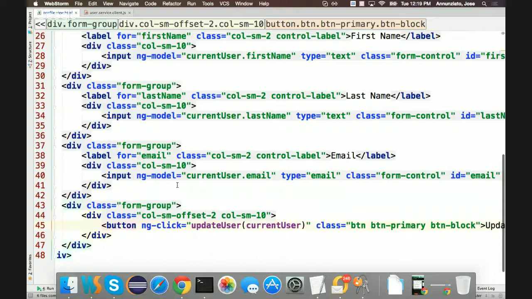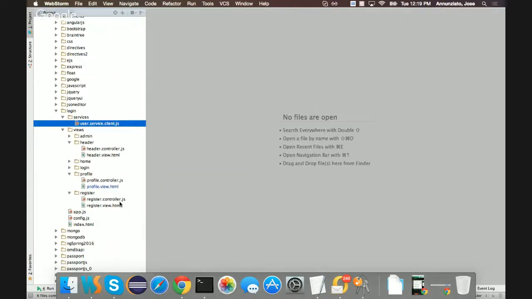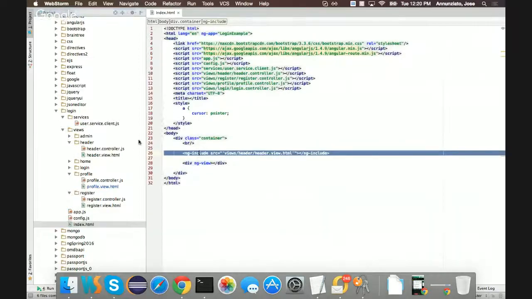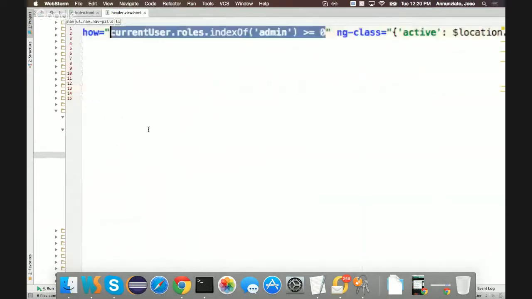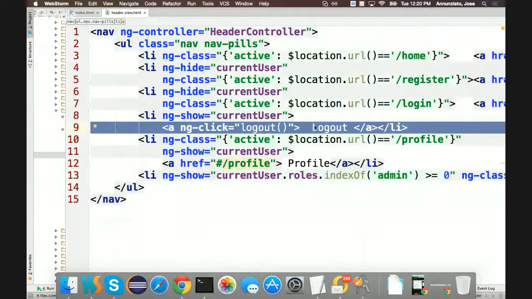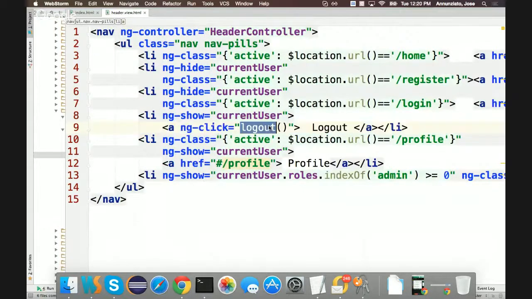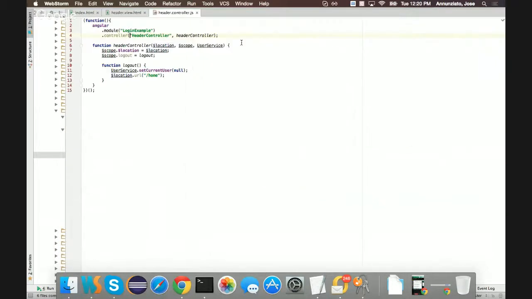All right. What about logout? Logging out. So earlier I said that logout was a little bit different, right? Logout was a little bit different in that it called a logout function when you clicked on it, and we wanted to navigate to the home page. So this logout function is implemented here in the header controller. So let's go to that header controller.